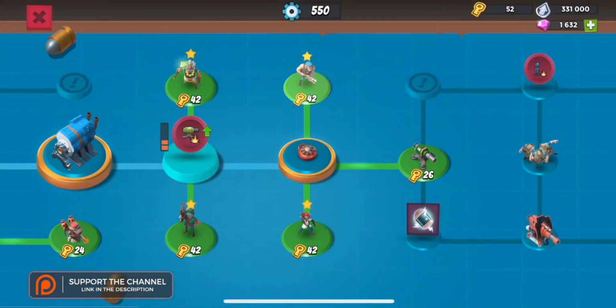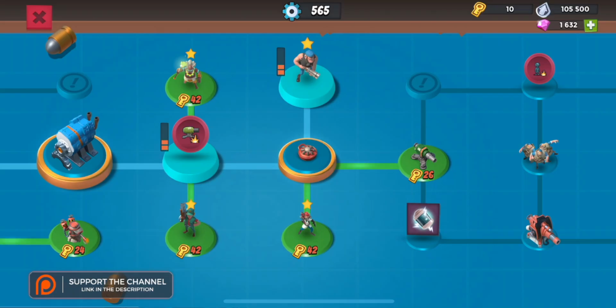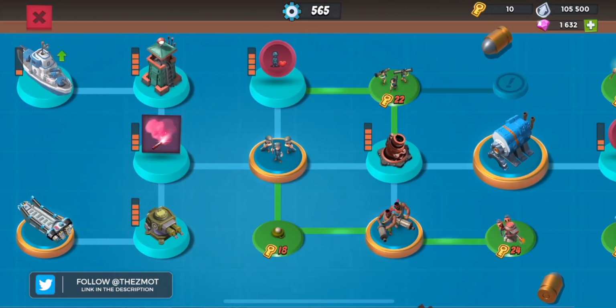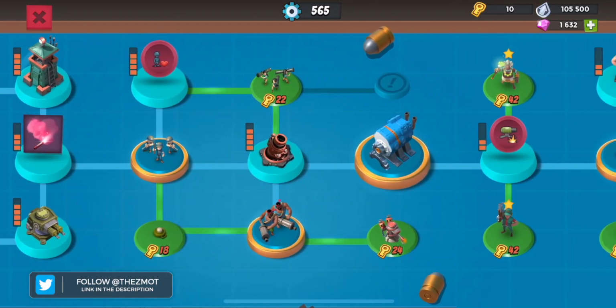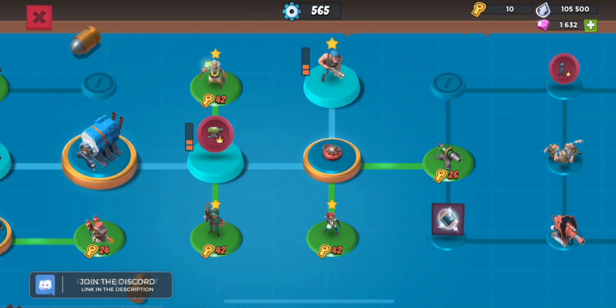Now, after saying that, I'm going to go unlock Bullit right now. Unlocking Bullit is going to make my attacks better, and that is why I have been holding out. You'll see that I do not have a lot of tech here, and this season there's a lot of defenses there, and there's a lot of damage that can be done.